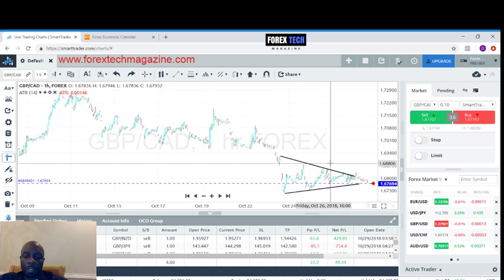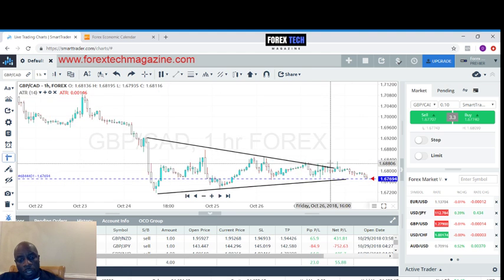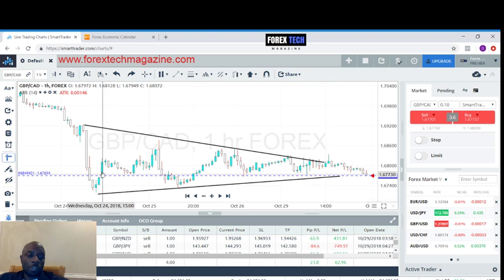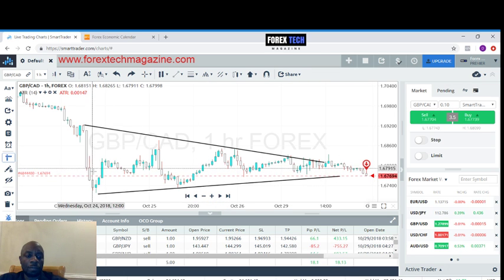It goes straight up or straight down, but usually when those sharp moves occur, you expect a pullback or some type of retracement afterwards. But in this situation, price has been moving down and it's off to the side. So what does that mean for us? Well, I'll tell you what it means. It means that price is consolidating.